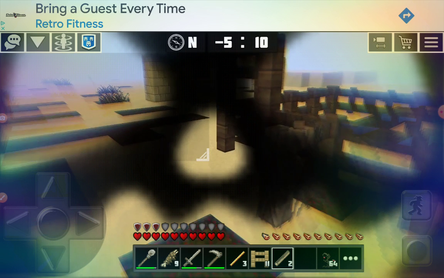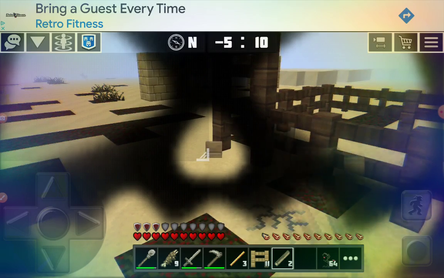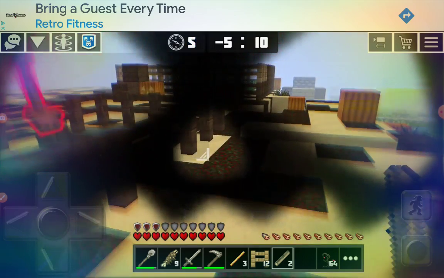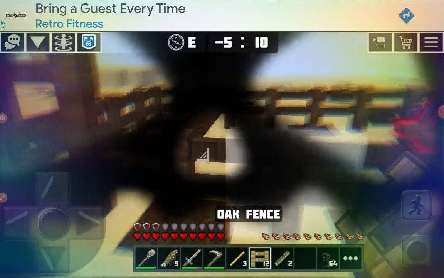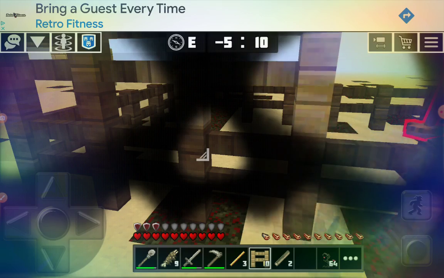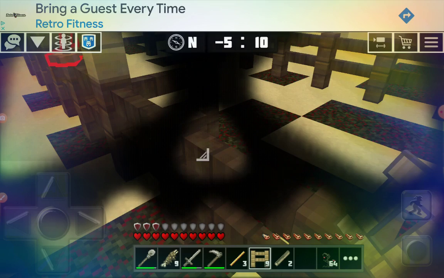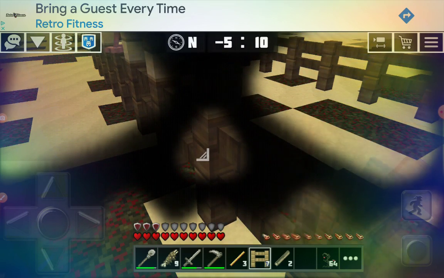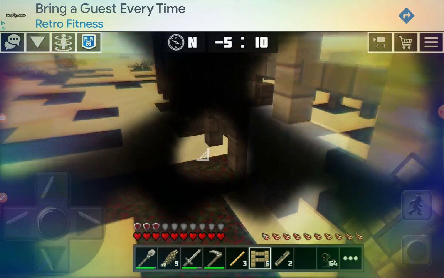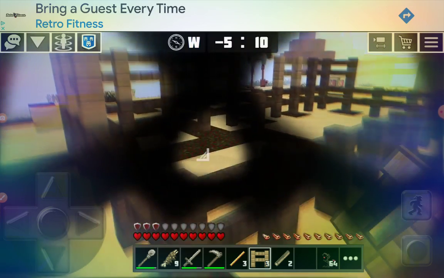I guess ostriches can actually. Make sure the ostrich doesn't get out of there. It's so hard to place fences when you have this on. Guys, have I fenced out the? Okay, I got that. I need to get the ostrich in.